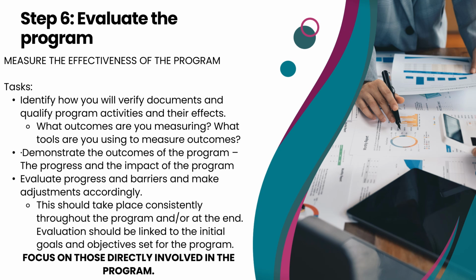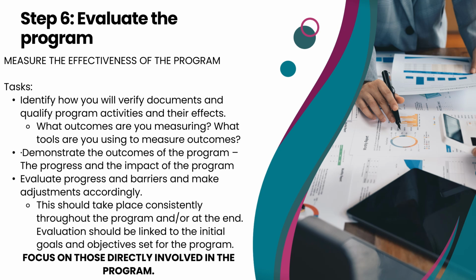Make sure to focus on those directly involved in the program. When you're evaluating the program, you are focusing on those who are directly involved in the program. Key players responsible at this step would be a program director or a program evaluation consultant. You can use tools like outcome and efficiency questionnaires, pre and post surveys, interviews with the participants, community data, symptom tracking by therapists, etc. All these things can be used to evaluate the effectiveness of the program that you have implemented.